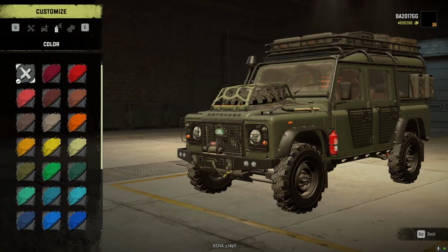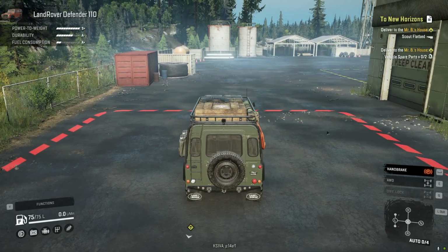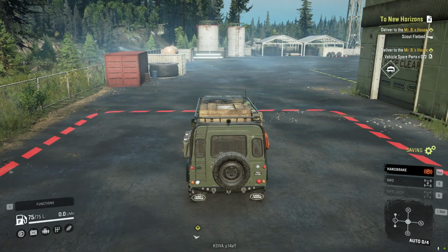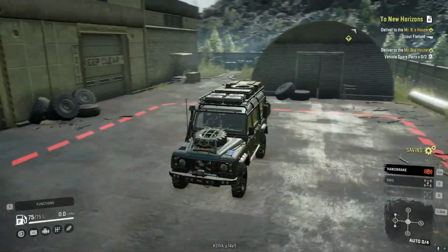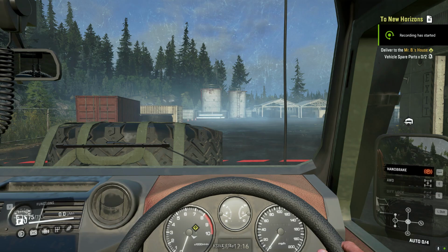We got the black rim, and I love the stock color. Let's pull it out and see what we can do. Alright, guys, yeah, I'm excited. So first things first, we have to take off the handbrake, start the engine.